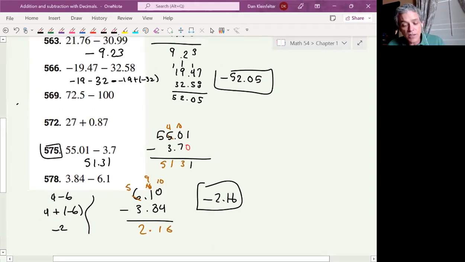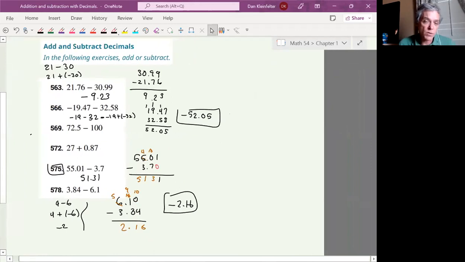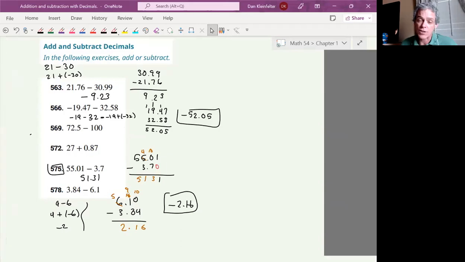All right, that takes us to the end of the first part on working with decimals. We saw the basics of reading and writing decimals and rounding and addition and subtraction. In the next part, we will work on multiplication and division. In the meantime, let me know if you have any questions, and then have a great day.